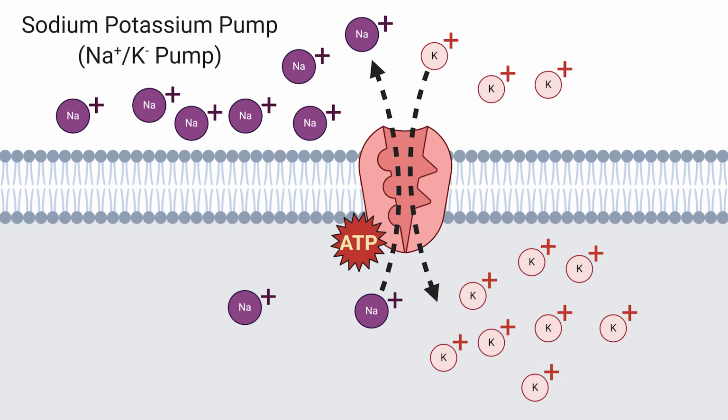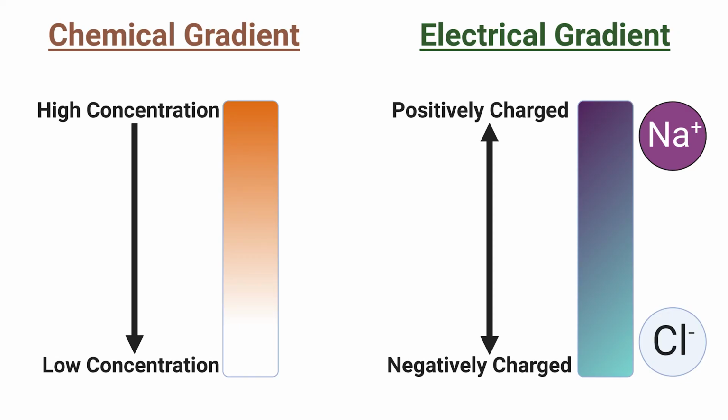Why would the cell spend so much energy on this work? It seems kind of insane. Well, the reason that cells do this is so that they can use this potential energy to do work later on. But because sodium is a cation, there is an electrical gradient. Sodium is positive, and the cell is filled with chloride, which is negative. So if you open sodium channels, the chloride's negative charge will pull the sodium into the cell even faster.